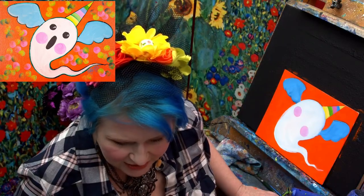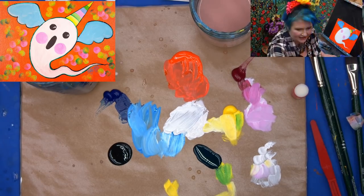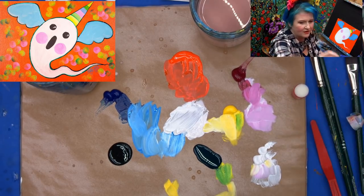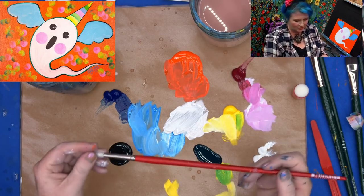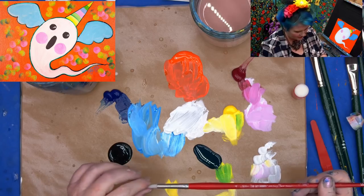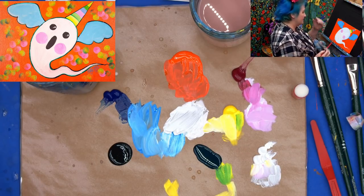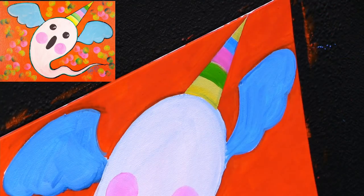I need a little round brush, but I think I put it in the sink to wash, and I don't see it here anywhere. Oh, wait, I see one I can use over here, though. So I'll use this. This is a number 4 round. And basically, it's a brush that gives me a nice point. See that? That helps me do some details. And sometimes I want to do some details, so it can be very helpful.